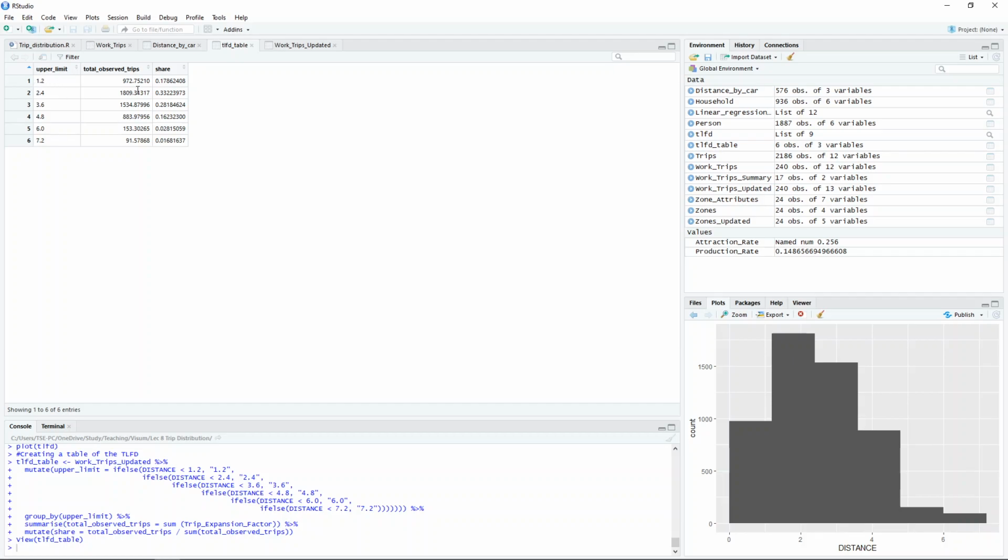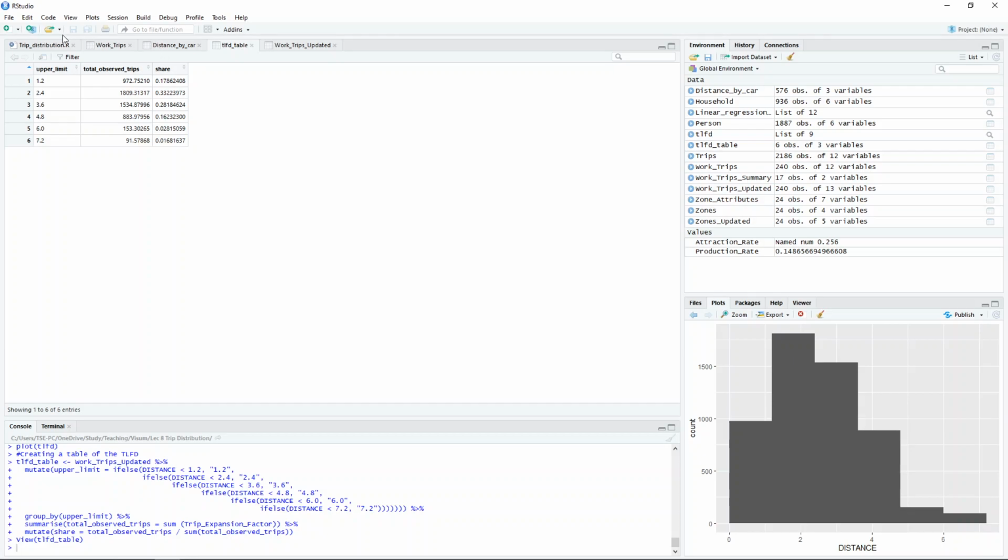So 0 to 1.2 has 792 trips, and the share means 792 divided by the sum of all the observed trips. So 17.8% of the trips have a trip length between 0 and 1.2.